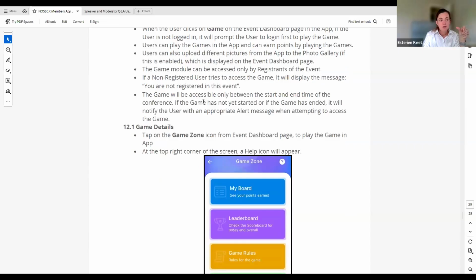There will also be, so part of the game will be uploading pictures of the conference to the app photo gallery. If you do not want your picture taken, please go into your registration and make sure you untick the box where we asked for permission. So just another preventative measure there. But you can upload pictures to the photo gallery that will earn you points.